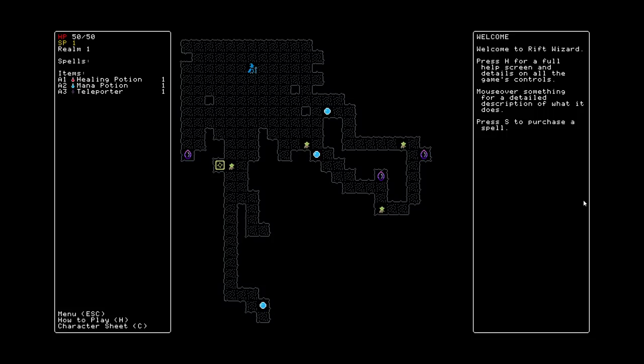Welcome to Rift Wizard. Press H for a full help screen and details on all the game's controls. Mouse over something for a detailed description of what it does. Press S to purchase a spell.